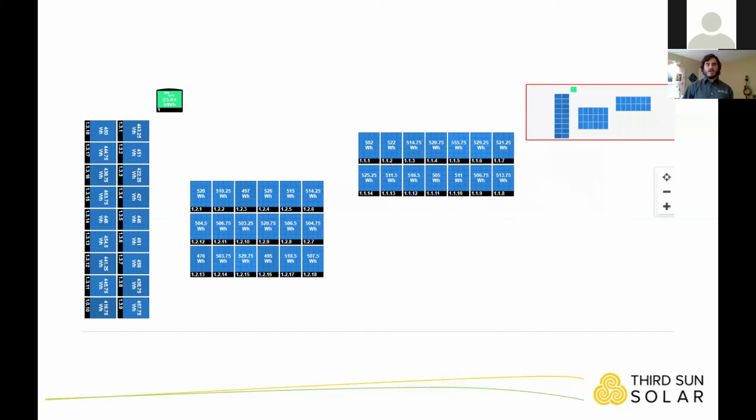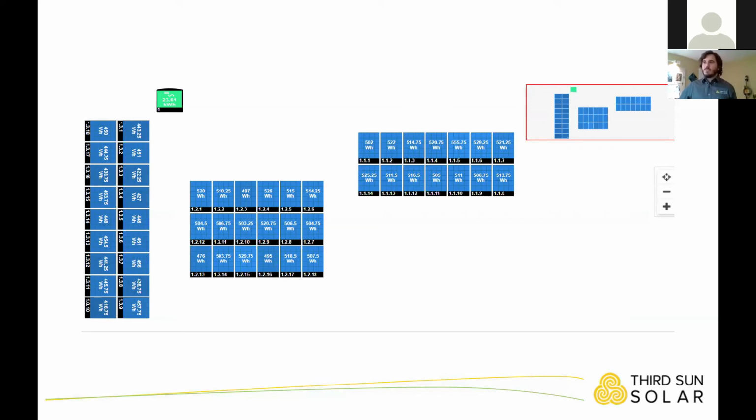All right, so now this will go into the layout view. You would be able to access this on both the dashboard and the phone and see how each panel is operating. So I chose a pretty large system. It has 3 different arrays, and the top of the screen is north, so all these panels are facing south, and then we have a panel array over here facing the west.